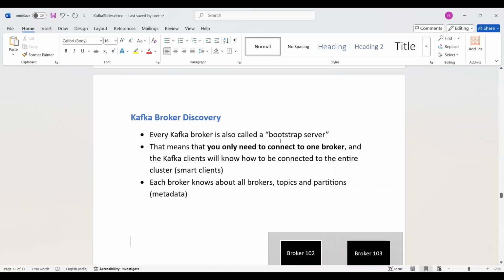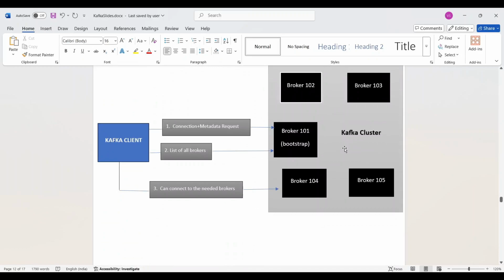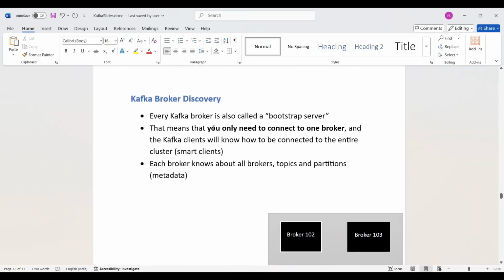As we can see in this block diagram, we have 5 bootstrap servers, or Kafka brokers, in our cluster. That means that you only need to connect to one broker and the Kafka client will know how to connect to the entire cluster.